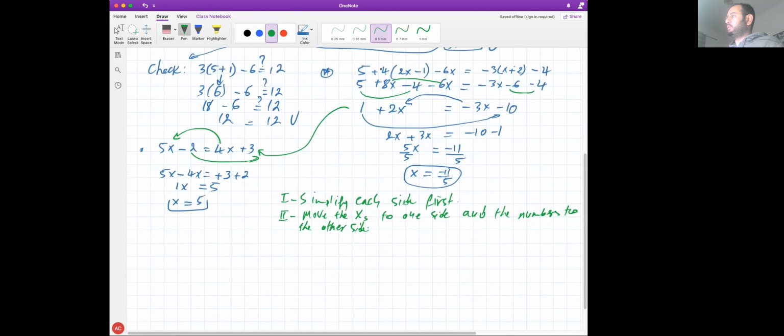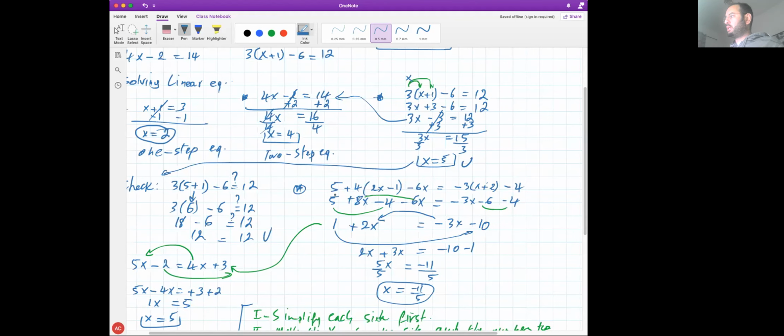Okay, so that's what we did. So the first step, simplified, we got this, then we move things around. Finally, we isolated the x. You may have to divide. Sometimes you don't have to, but here you have to divide to cancel the 5. So the last step is to isolate the x. Okay, so these are your 3 main steps. Doesn't matter how long the equation is, break it down into 3 main steps.